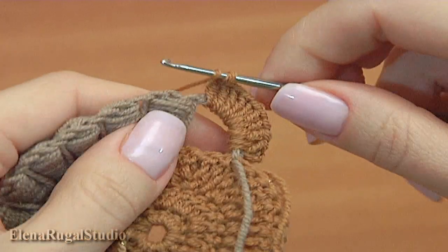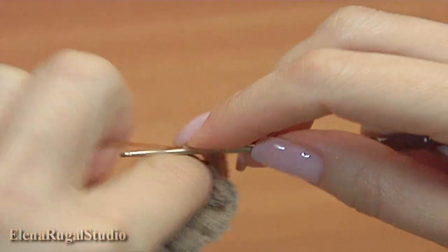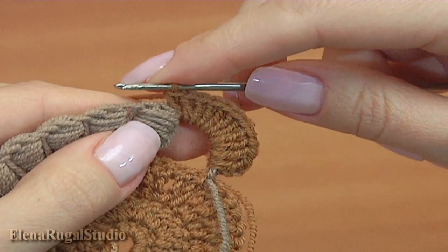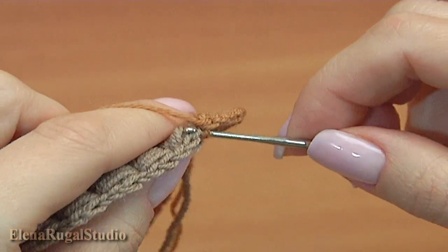We need to crochet 2 more, 10 and 11. Now make a slip stitch into the bullet block stitch. Row is made.